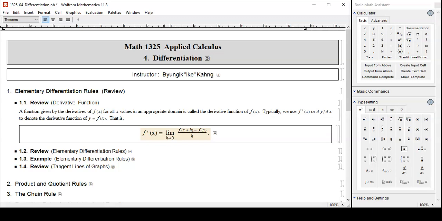Now sometimes we use f prime of x, which is French notation by Lagrange, but sometimes we use dy over dx, which is German notation by Leibniz. They are the same, but most of the time we are going to use prime notation for simplicity. Now we have this limit here, so it is possible to find out the derivative values through the limit computation, but that's often a difficult thing to do.